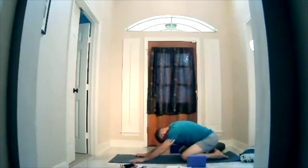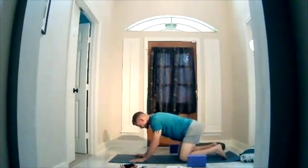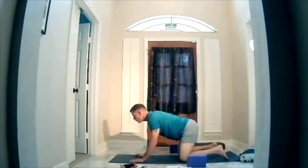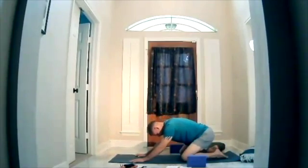So when we transition next, I'm going to change my orientation on my mat. It's just for demonstration purposes. My preference would be, as long as the orientation you have on your mat is working for you, I would prefer that you not change anything.